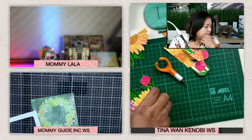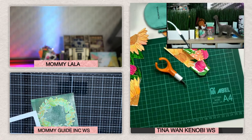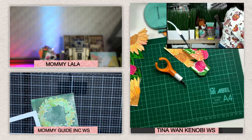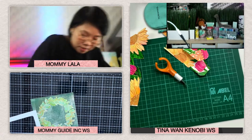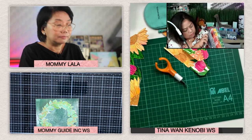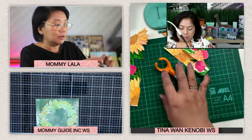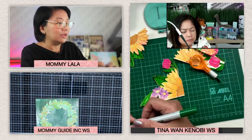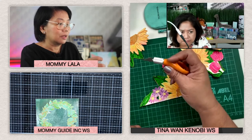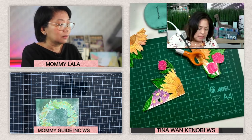May nakalimutan akong kulayan ng green. I'll use my Copic. I am in my craft room. Hindi ako nakulayan. Ay, shucks. Oo, parang comfortable to use daw yung cutter mo. Tina. Huh? That one. The Fiskars. Oo. Is it sharp? Ay, makulay. Patay tayo.